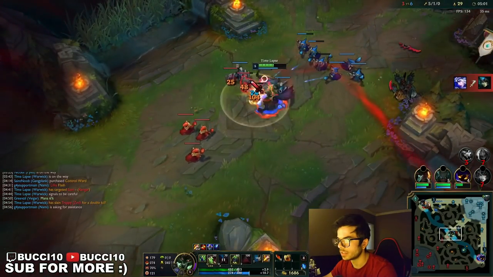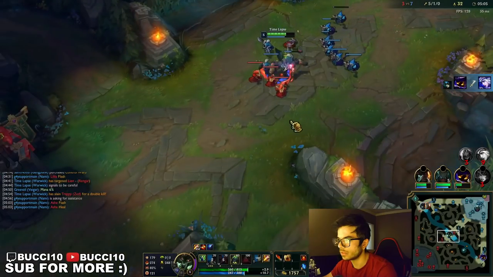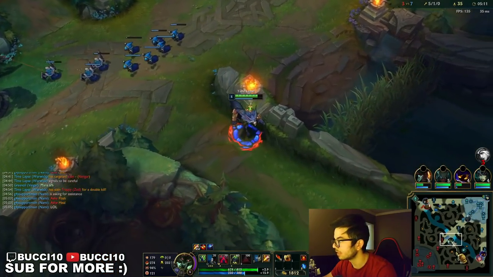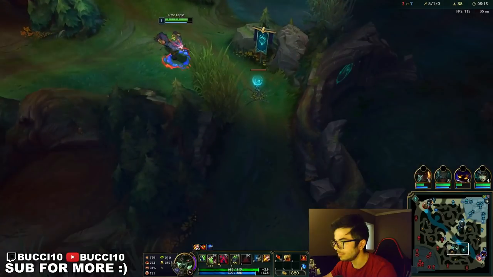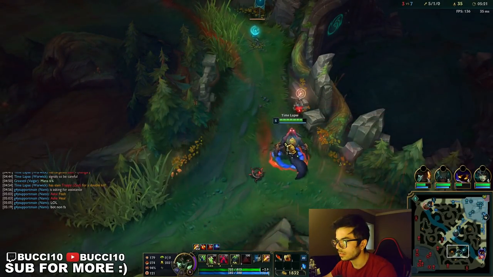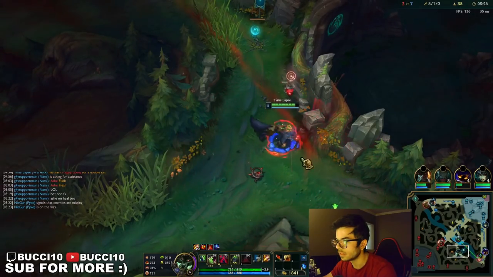My smite is overlapping cooldown, so what we're gonna do here is we're gonna take this little blast cone. I have no idea how I ended up getting that double. That's kind of insane to me, but oh well, we'll take it. We're gonna use this blast cone. 3, 2, now. 3, 2, now. Hurry up. Come on.